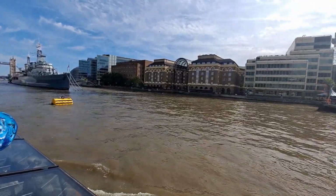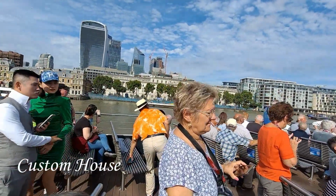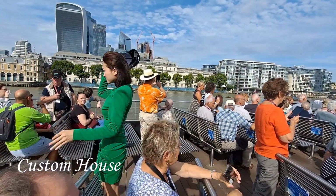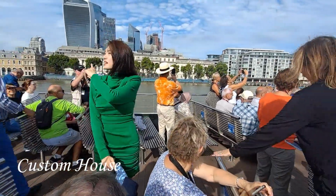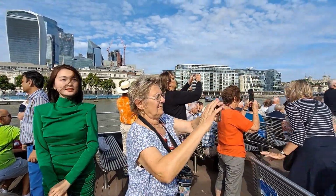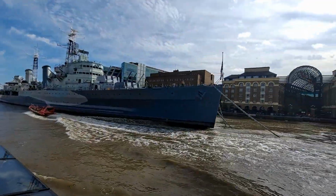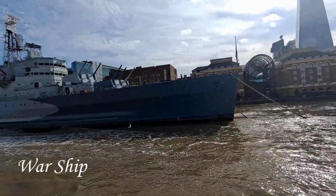And then you've got Waterguard House to your left, the large building behind the trees. That is home to this country's customs and excise. So anything confiscated off you when you bring it into the country, so too much tobacco, alcohol, maybe even drugs, all brought to this building, and they say they store it in the basements beneath and incinerate it at the end of every year. Apparently, that is what they do. I'm not too sure. That is what they tell us. Apparently destroyed every year. Here to your right, the warship, HMS Belfast.